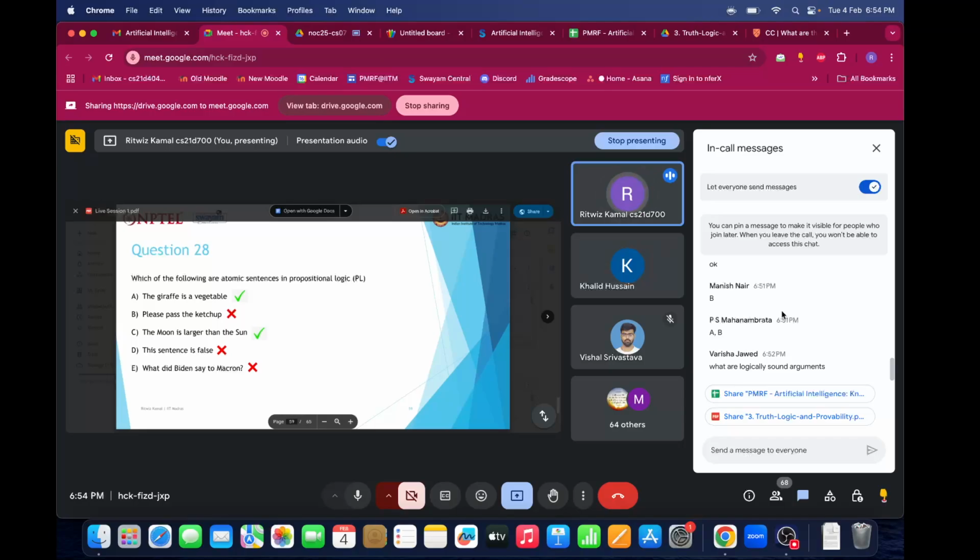Here we don't know exactly what this statement, this sentence, this word is referring to. This word could refer to the sentence itself: "This sentence is false." In that case, it will be a paradox. Yes. Okay, it's not a paradox now.